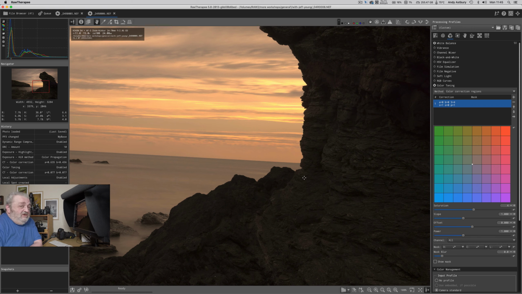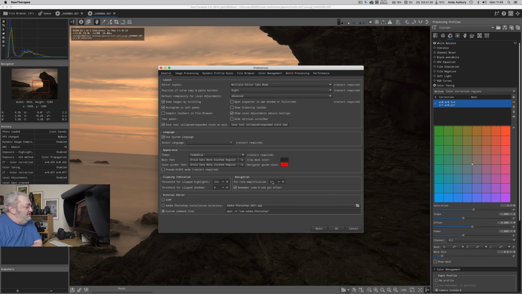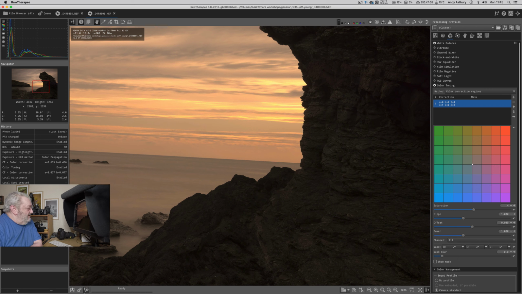Alright, now then, here comes the first thing. Because we've got that new command line in our preferences to open up inside of Photoshop, there, I just click cancel on there. This is the really, really super cool bit.